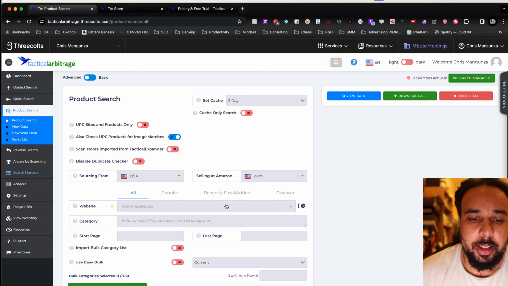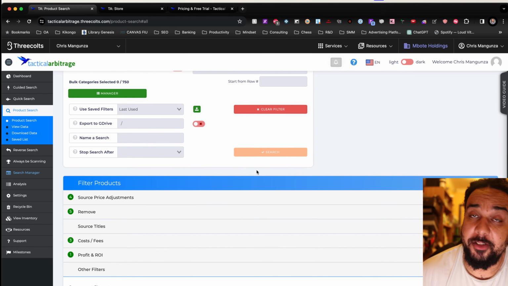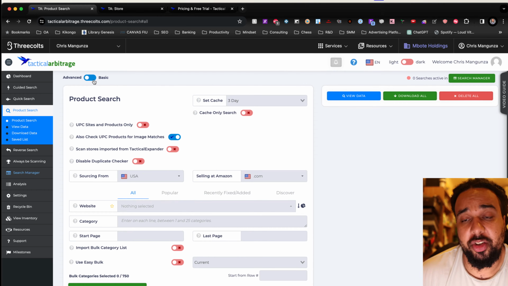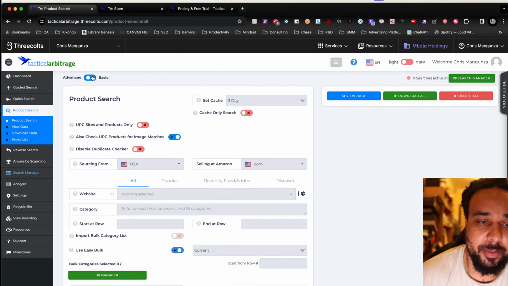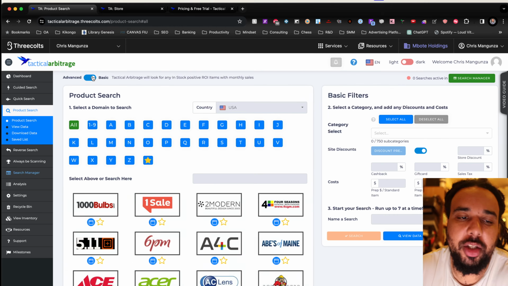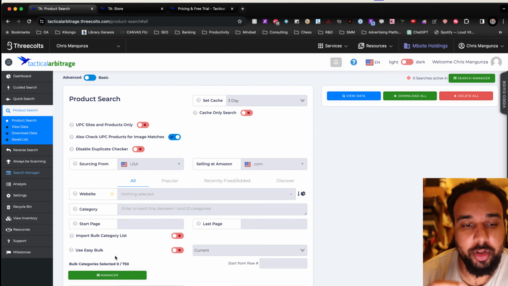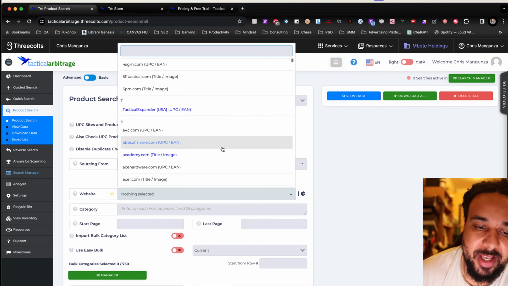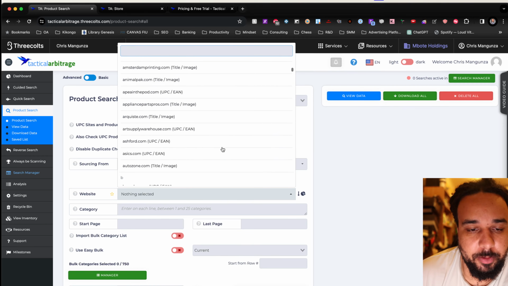So this is where we are going to go over how to use it, and I'm going to show you my filters right after this. But this is mainly the place where you're actually going to run your search. There's a small button on the top that you can toggle to have the basic or the advanced view. I use the advanced view because there are way more options that are actually important. So right here is the list of websites that you can scan. Let's just choose one for the example.